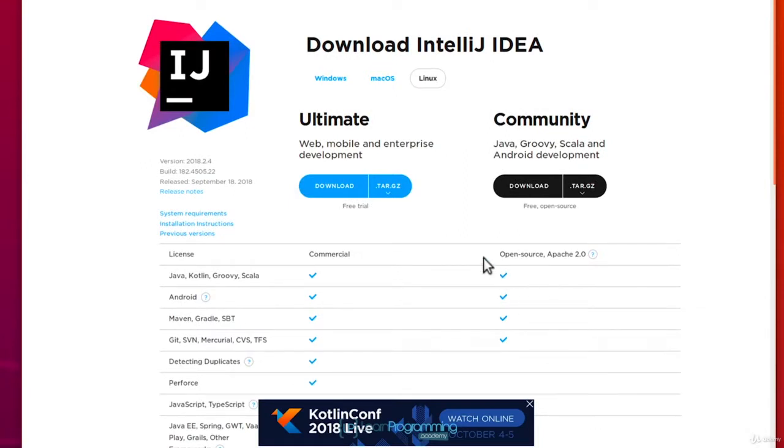And you've got two options here to download IntelliJ. We've got the Community Edition, and we've also got the Ultimate Edition. Now, the Community Edition is free and open source, and that's going to be the one that I recommend you use in the course. But there's also this option, if you're a professional programmer, to use the Ultimate Edition. And that's actually commercial software, and you will get a free trial, but you'll need to buy this at some point. By default, the Ultimate Edition gives you 30 days to trial it.